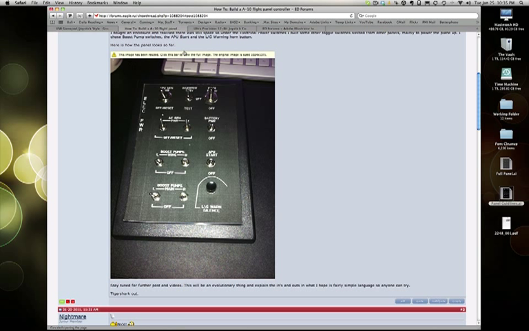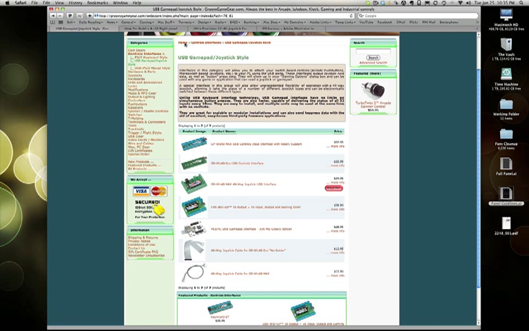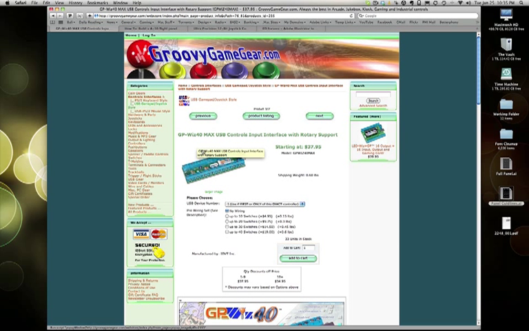So what we're really looking for was a USB interface, something plug and play that I could just hook these toggle switches up to. You've got a couple of options here. The one I went for was with a company called Groovy Game Gear, and they have two interfaces called the GPWiz 40 and the GPWiz 40 Echo. You can see the prices, about $30. This one is really quite good. This one is around $40, but if you're not interested in soldering anything and you just want to use screw type attachments to screw your leads to, then that's probably the one you want to go for.